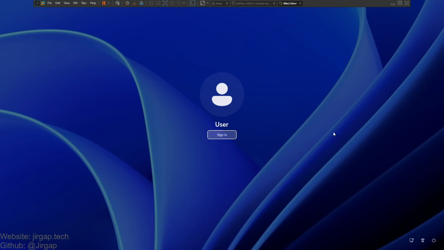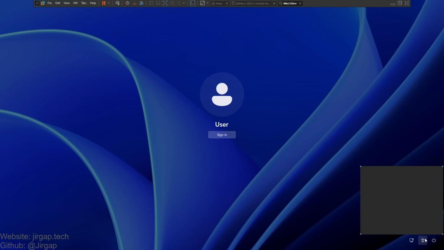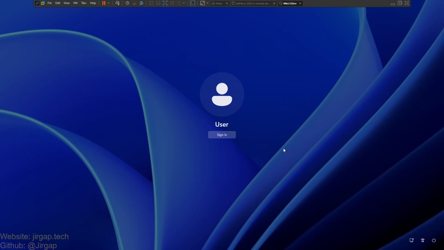Now, for gaining a persistent administrator shell, all we're going to have to do is go to accessibility and turn on the on-screen keyboard, and that will bring up the shell. By doing this, you can activate admin accounts and change the passwords of any user account on the local drive. You can do some pretty harsh stuff.